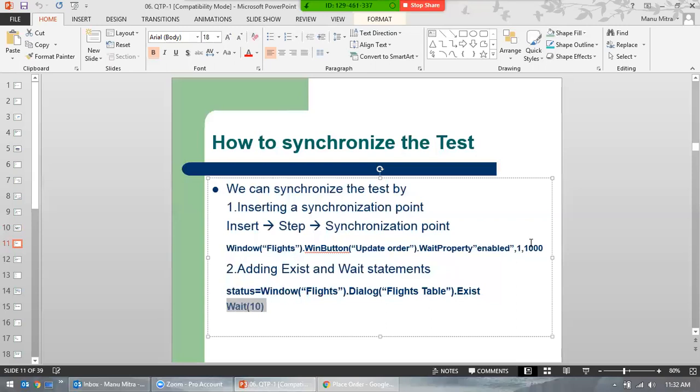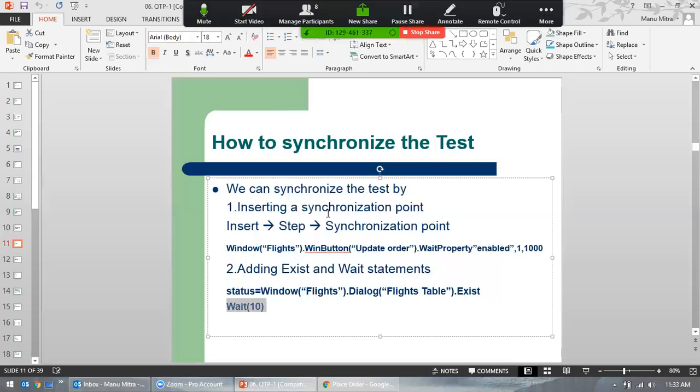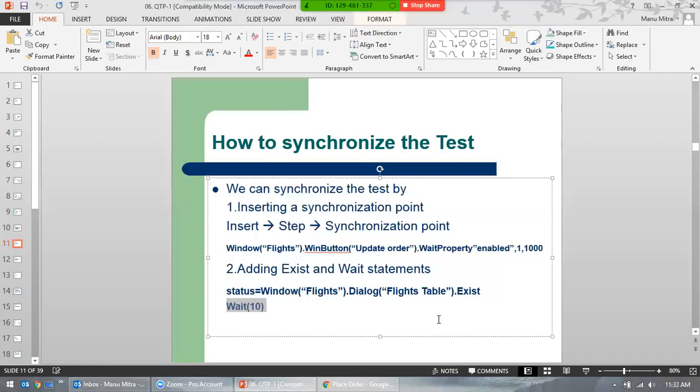But that's not the case. Here you want to synchronize between the server and the run of the QTP. We know the server is slow, so we want to write a small piece of code here that's called wait. That's how synchronization can be done.